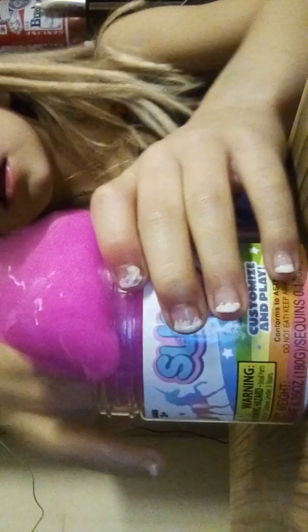Let me get out the other one again. It's not a farting one, but all slimes fart when they go in there. It depends how you put it in. I used to be an expert at making slime, but I haven't made slime in a while, so I'm just buying slime.